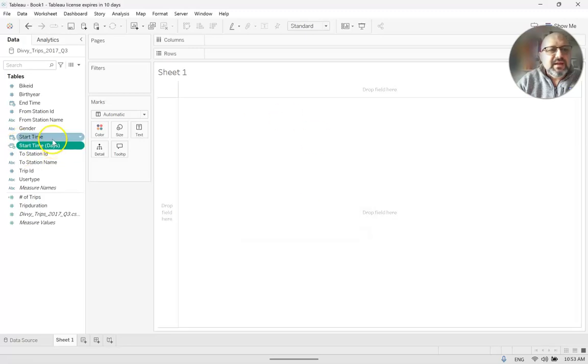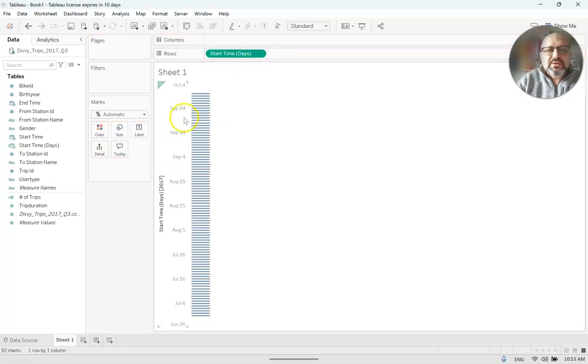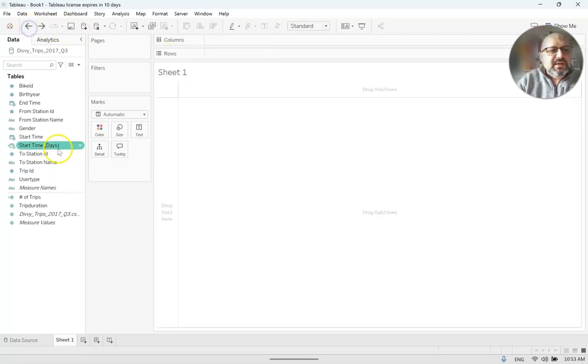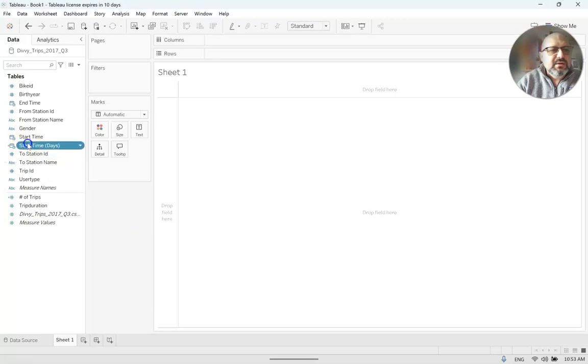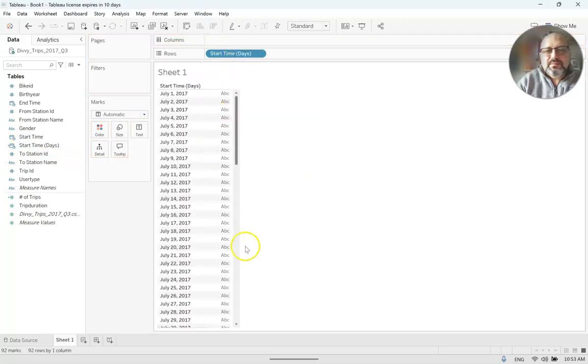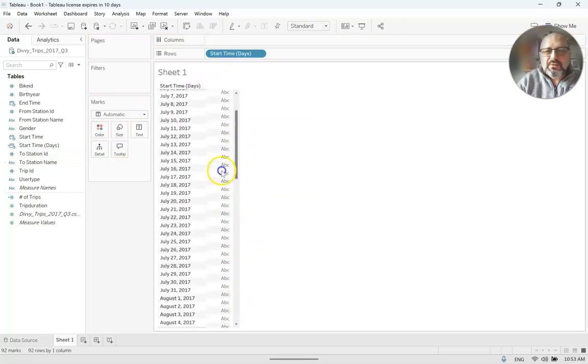Now date values, it defaults to continuous. It's green, right? So if you move it like that, it doesn't really show individual days, right? So we need to fix that, undo this, and make it discrete, convert to discrete. Now we have individual days. Perfect. So that's working, right?